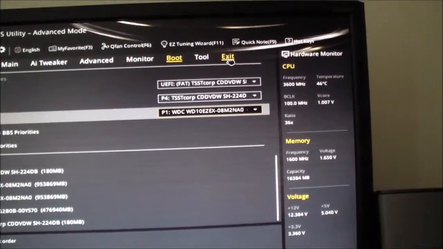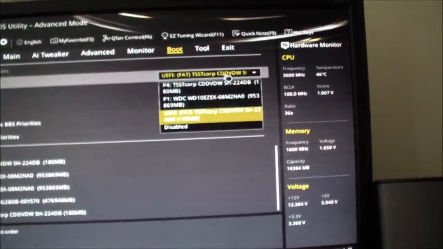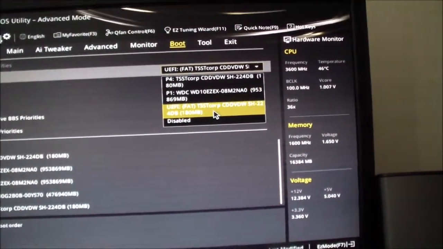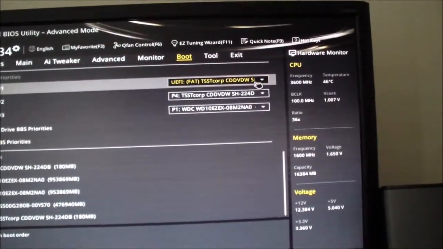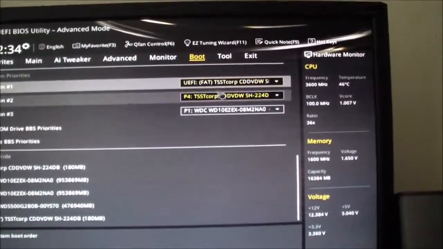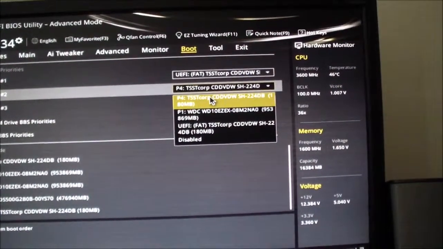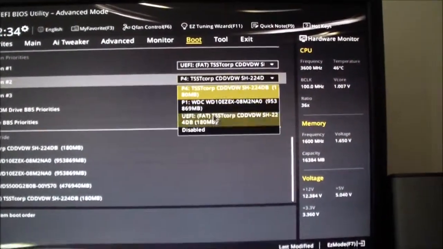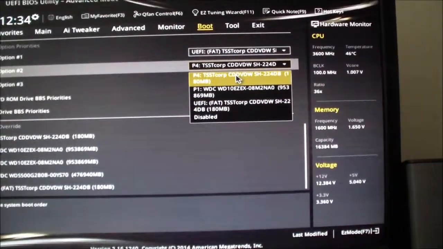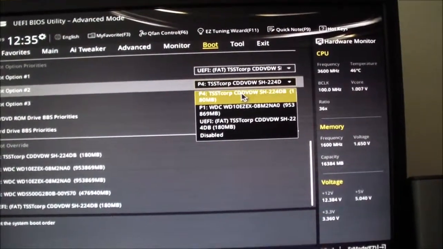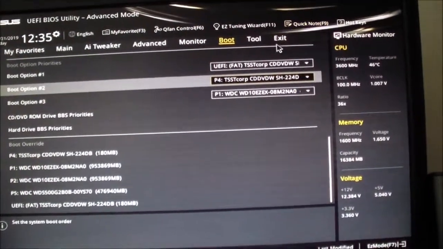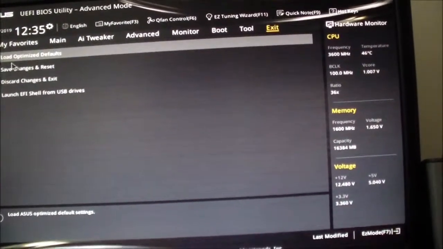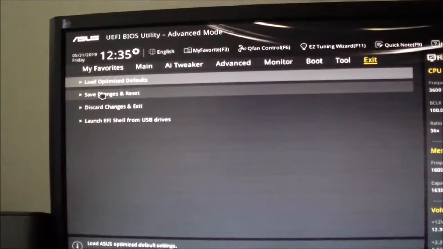And then just go to exit. So the first one, get the DVD, and the hard drive. Okay, that's exit, save changes, and reset.